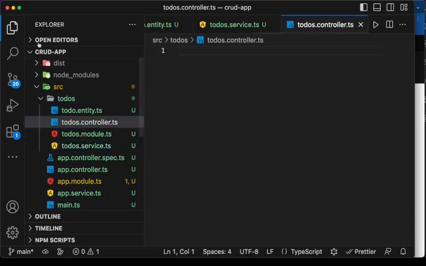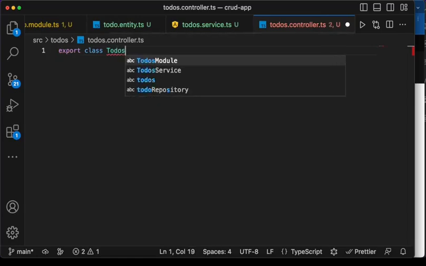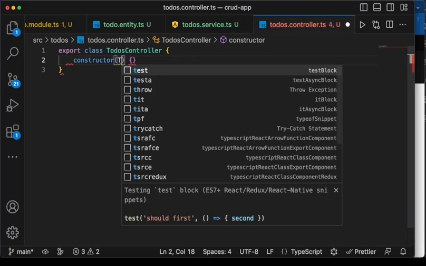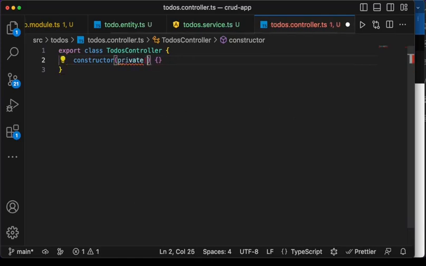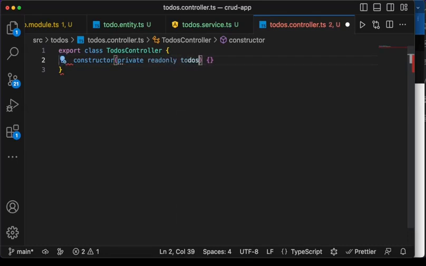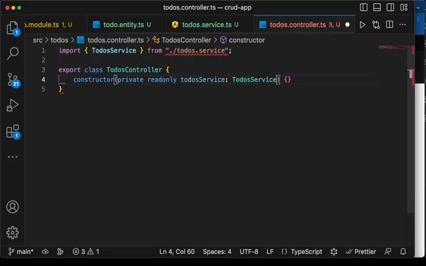TodosController.ts. Here we say export class TodosController. Then once again we have a constructor and we inject our to-dos service. Private todosService.